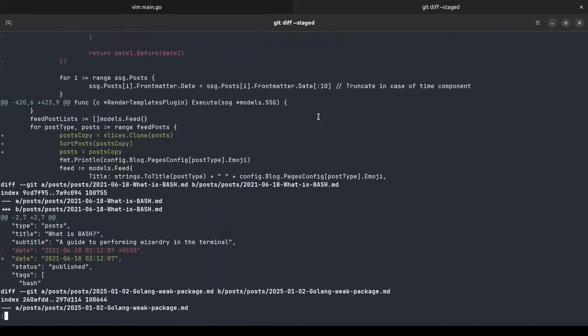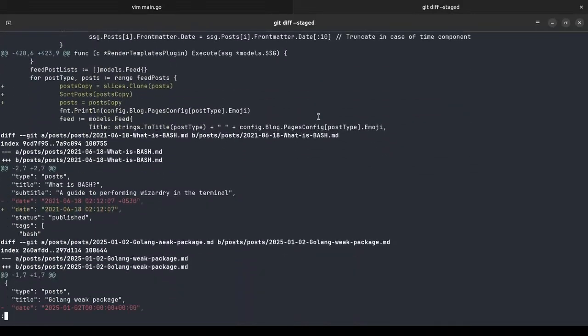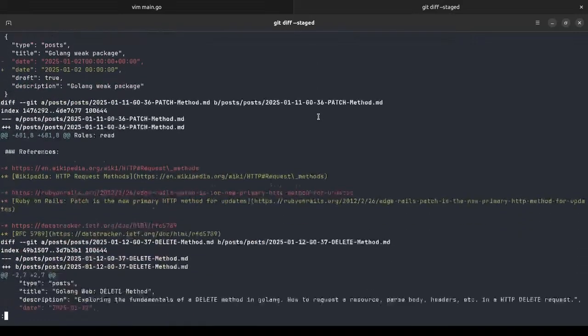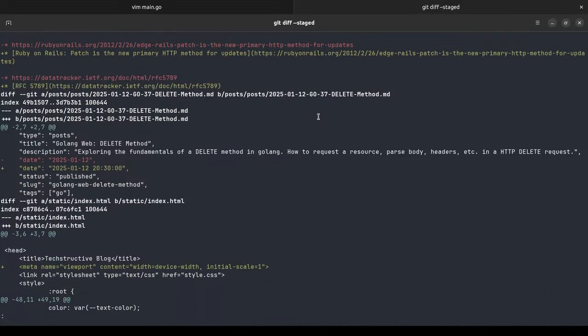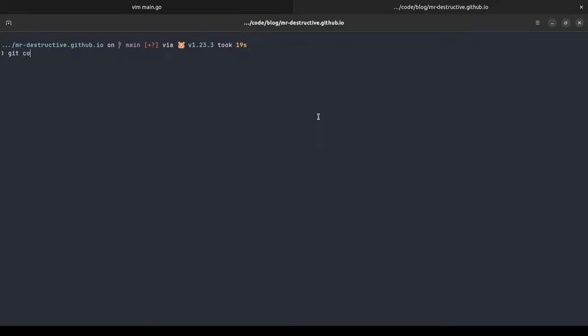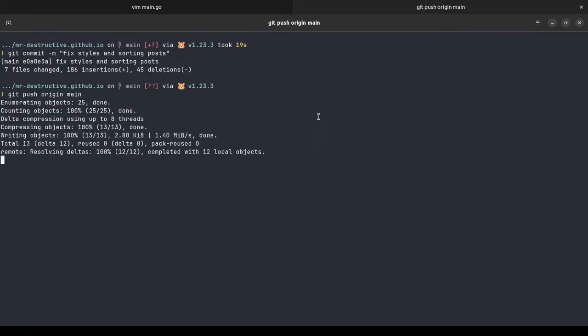So we do that. What is bash? Oh, git commit. Alright.